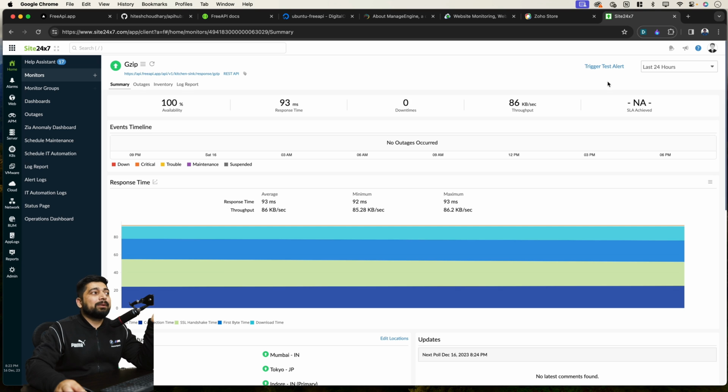I highly, highly recommend checking out similar kinds of tools where you can see how things actually go at the production level. And again, Zoho is one of the most reputed companies in the world, not just in India. And you should really check it out. This is exactly what a lot of companies use. So that's why I thought, let's have a discussion on it and show you how this actually works.